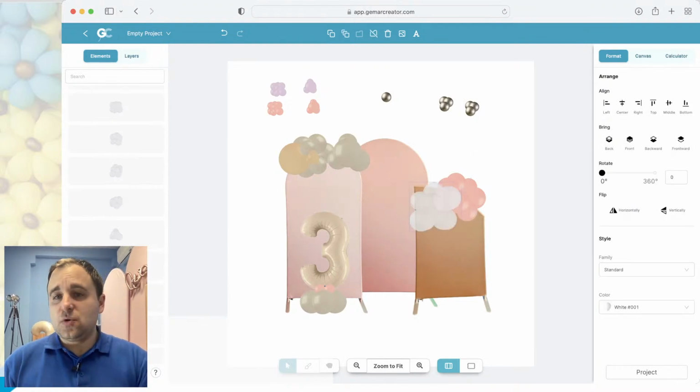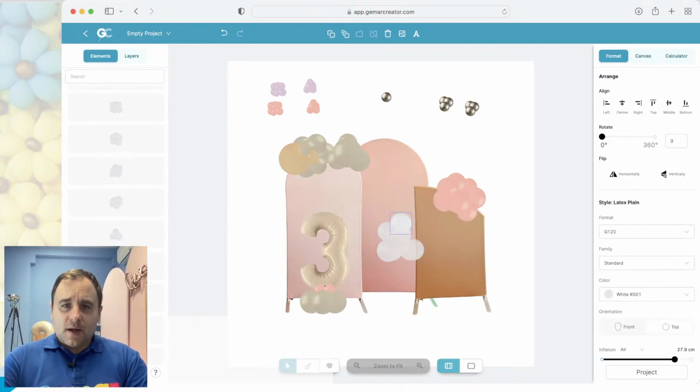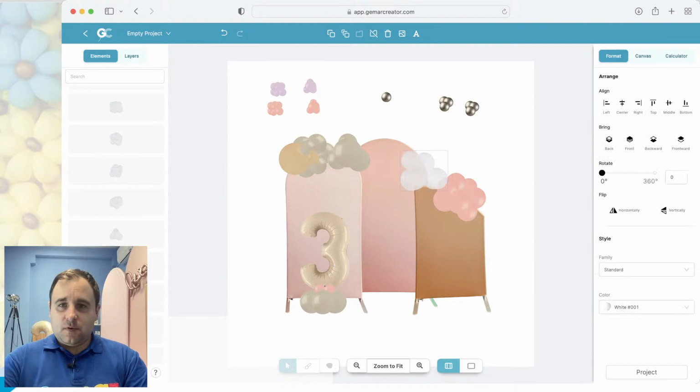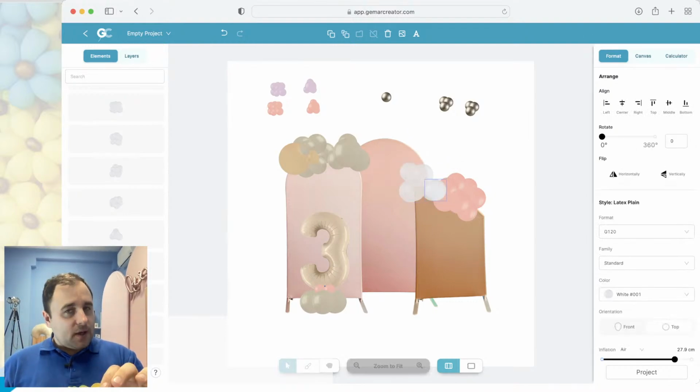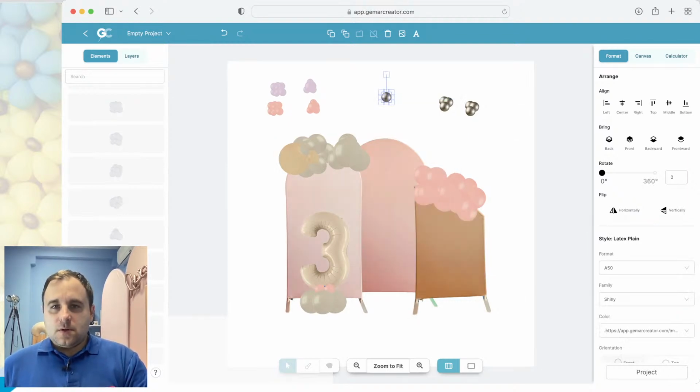What happens if it's too big? And as you can see, I have a lot of balloons, but I don't need them all. But I can still delete a few of them if you want. Just double click, it's selected, and just hit delete, and it's gonna delete just one balloon from your sculpture.